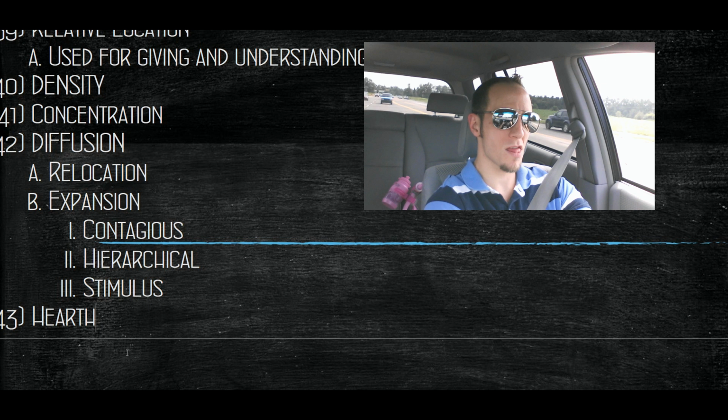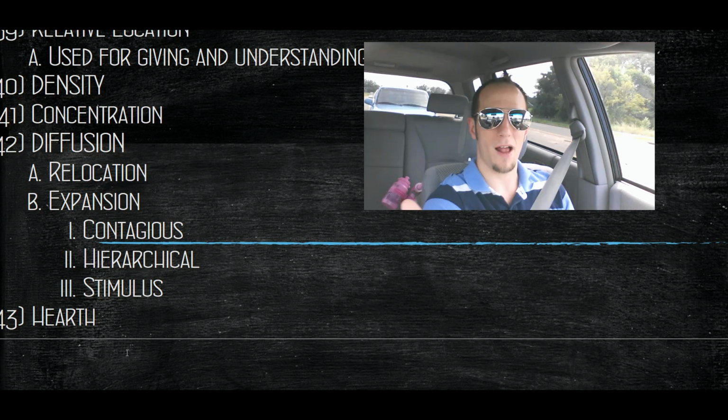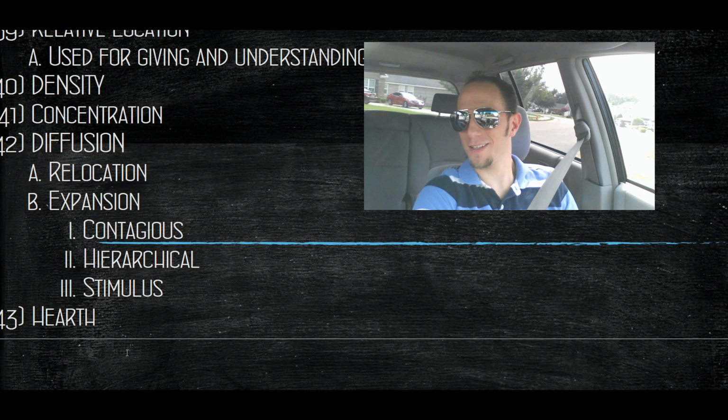Finally, a hearth, which I misspelled by putting a capital E there. A hearth is simply going to be a place of origin of something that is diffused. And so if we talk about the hearth of Christianity, for example, we're looking at Jerusalem or Israel with Jesus, and then the missionaries spreading it throughout the Eastern Mediterranean and all that. Okay? So there you go.